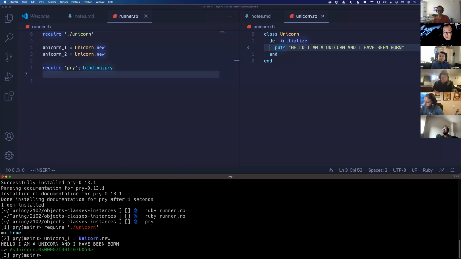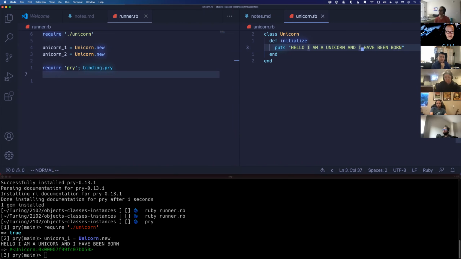Fantastic. All right. So now that we have a handle on how initialize is what's run, we want to model the state of our unicorn with attributes. These objects that we've created so far don't really do much, right? We instantiate them, and we got two unicorn objects with unique IDs. We've said earlier that unicorns have both state and behavior, and so we're going to talk about state. What we're going to do is add some attributes to it. We're going to use instance variables, and when we use instance variables, we put an @ symbol before the name.